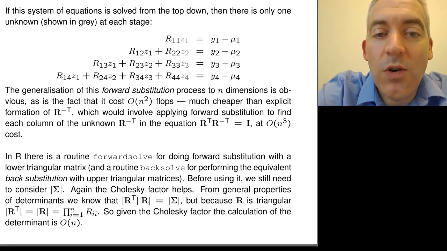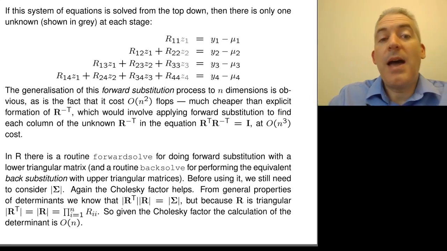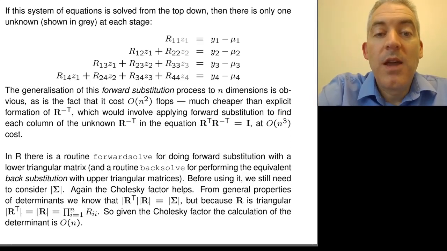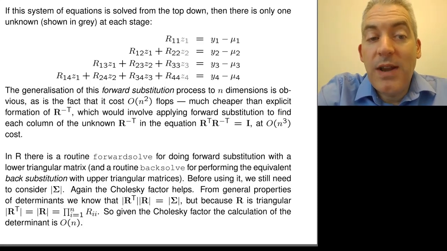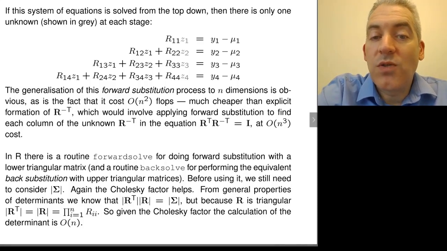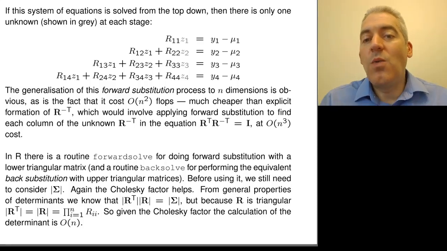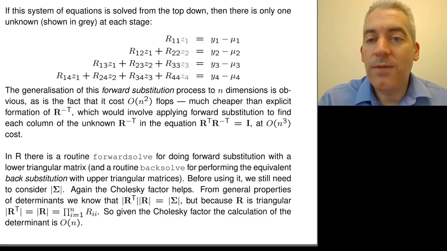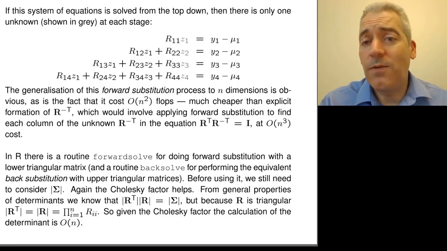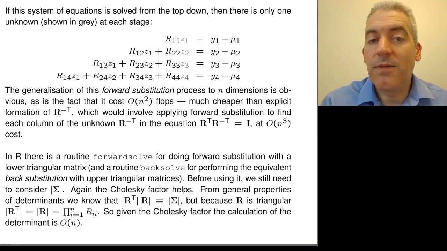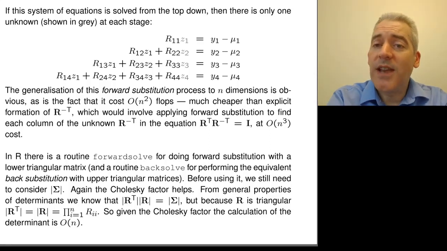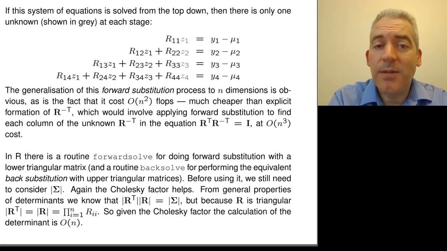Okay, so this process is called forward substitution, and it's an n-squared operation. So this is much cheaper than explicitly trying to compute the inverse of a matrix, and it's also incredibly stable, and it's roughly the same cost as the matrix vector multiplication. It's actually no harder really to do this forward substitution process than it would be to form a simple matrix vector product involving a triangular matrix. They're both essentially the same operation, and it's pretty numerically stable as well. So it's a good, fast operation, forward substitution.